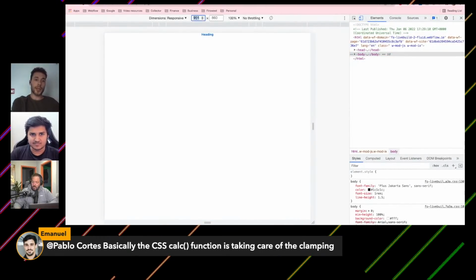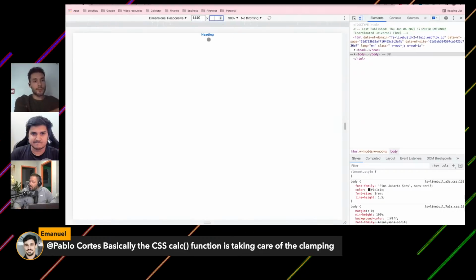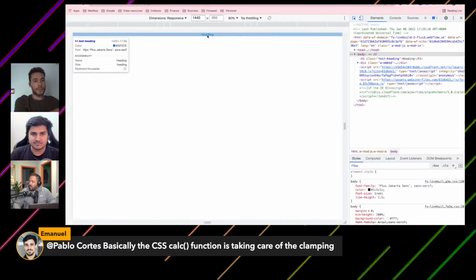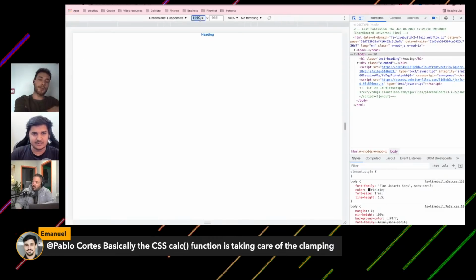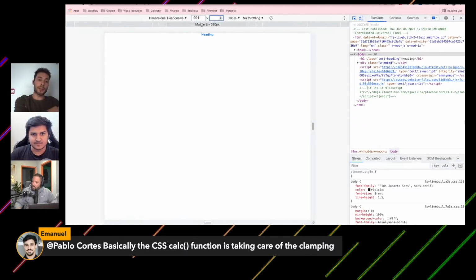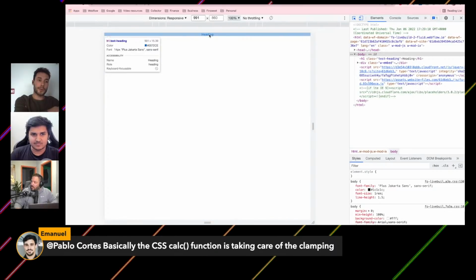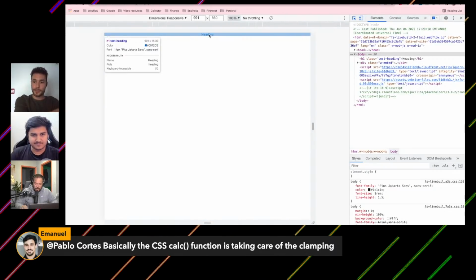Okay, so here, if you use the arrow, we'll go to 1440, and then we use this little arrow guy, and we hover over this guy, and it looks like it's still sitting at 16 there. Now you go to the 1440, to the 991, and now it should be 14 pixels unless something weird is happening. Yep, now it's set to 14. There we go, it's working.